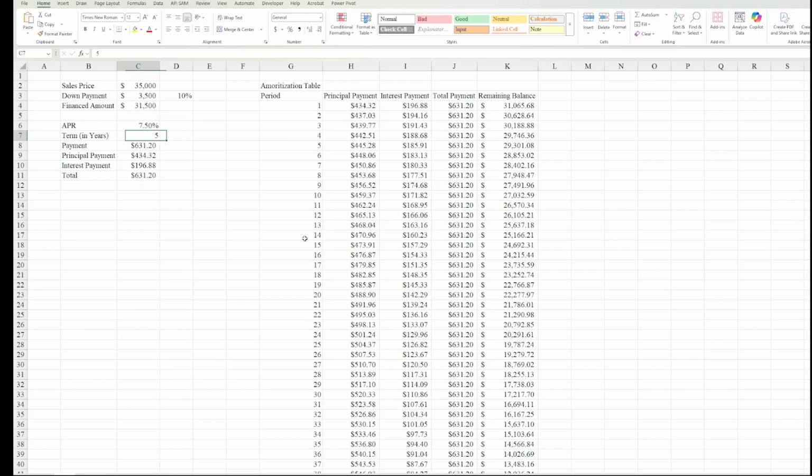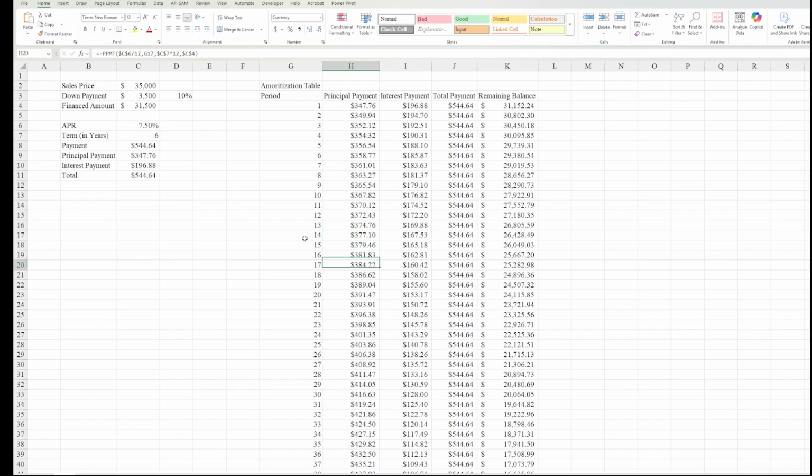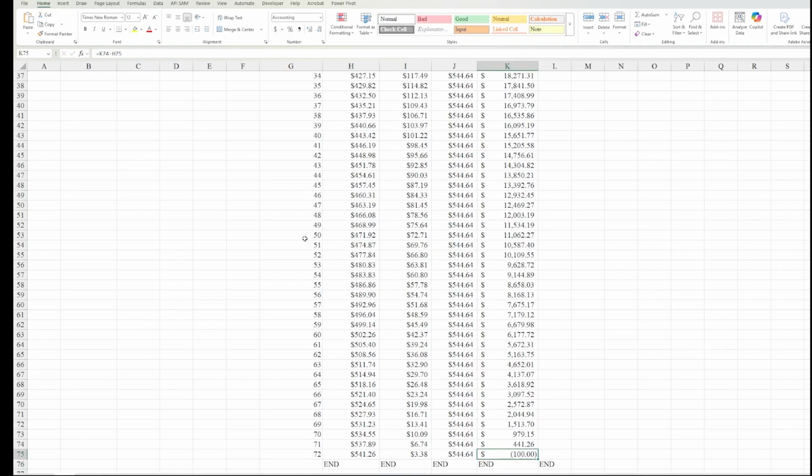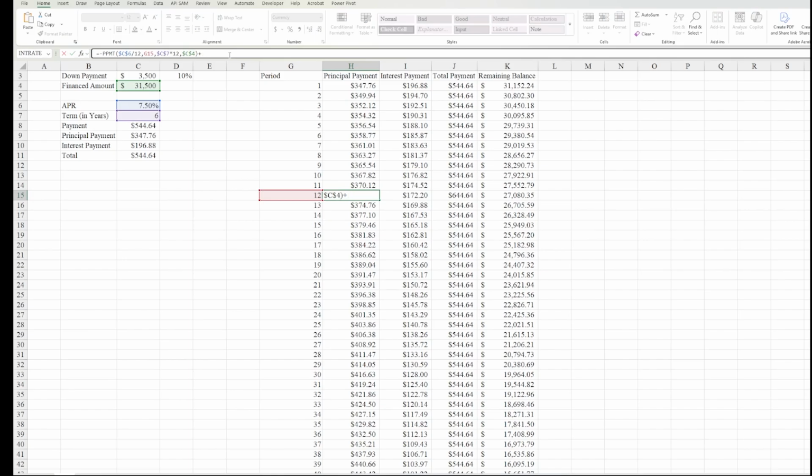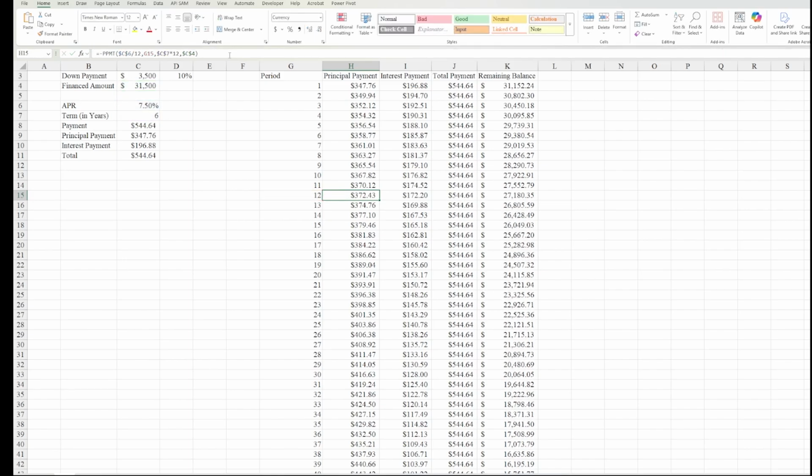That should work if we just set this back to 6 and then go over here, and let's say that once a year we're going to make an extra payment of $100. You'll be able to throw that in there, and it's going to recalculate that. We should see, yep, a negative $100. So you can see we're going to pay that off early. And you just kind of manually play with that a little bit if you want to see what the early payoff would be. There's other ways you could do that as well, but just something really simple to get you going.